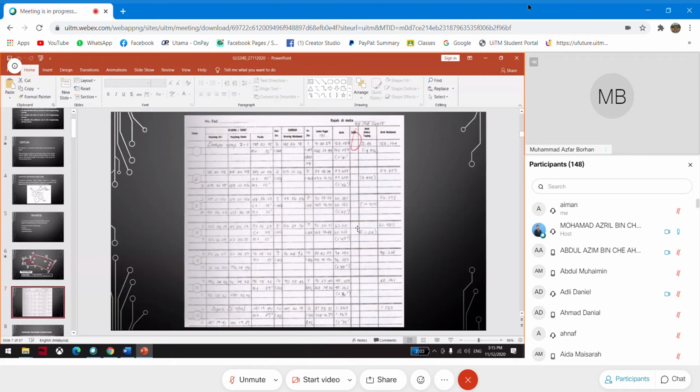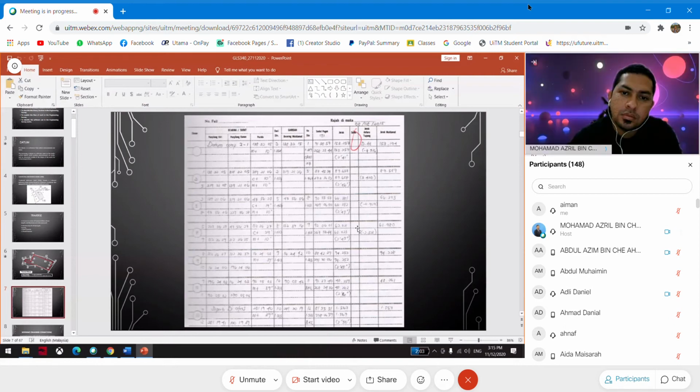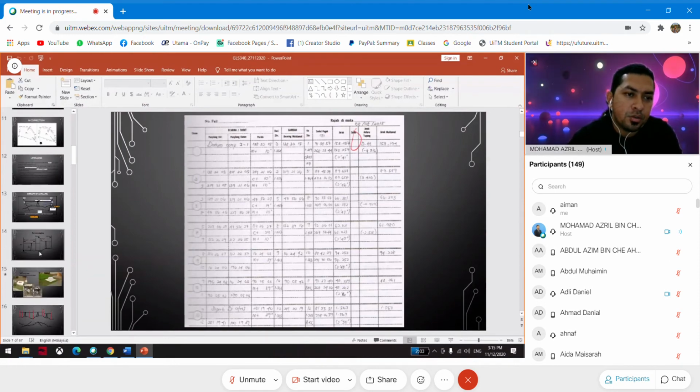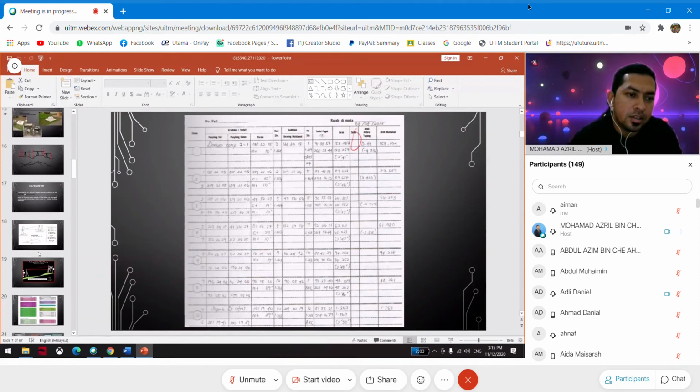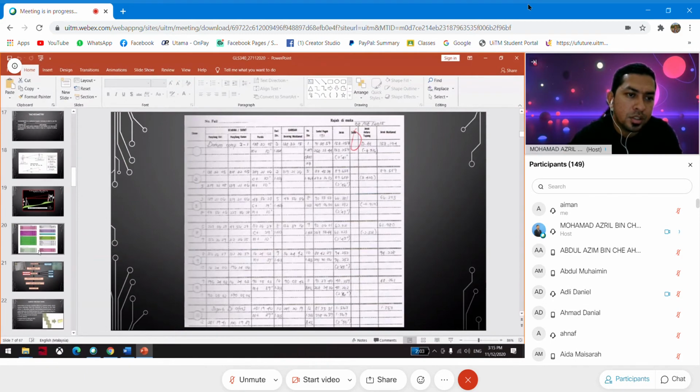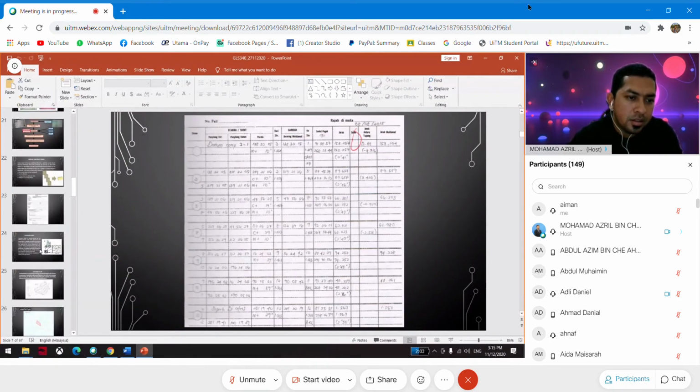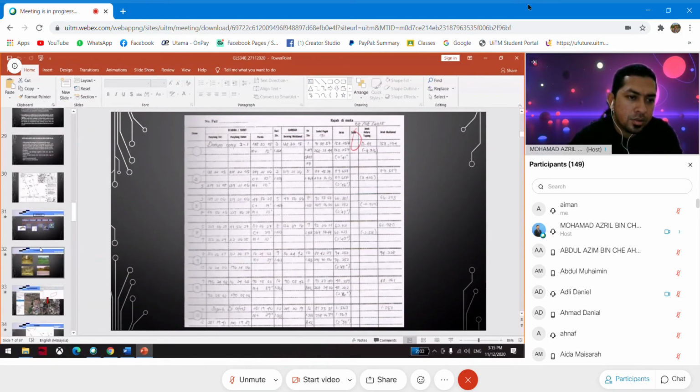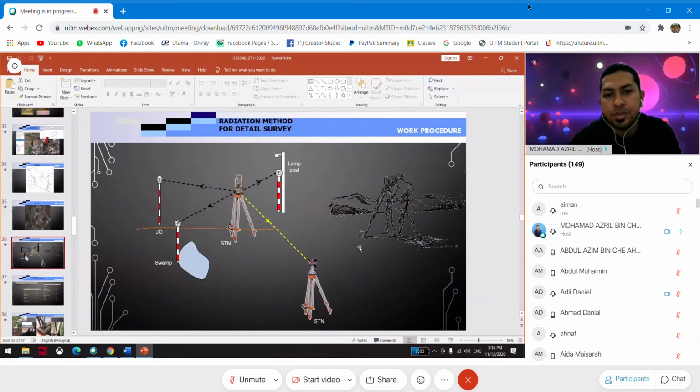Actually you want to transfer to all your details. Once you already have the horizontal and vertical control, you proceed with the details. For example, at this station you already have the position and the elevation.